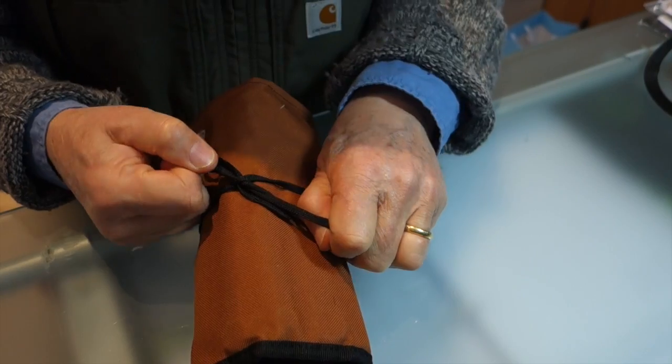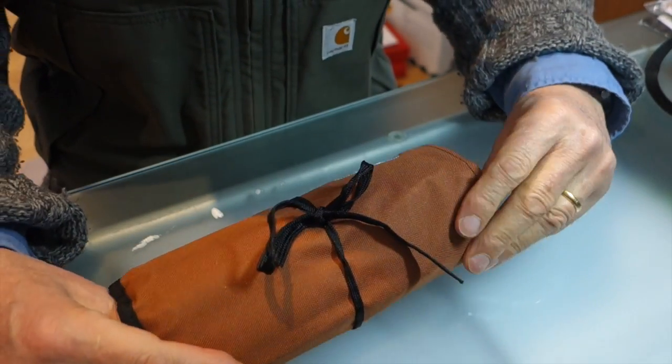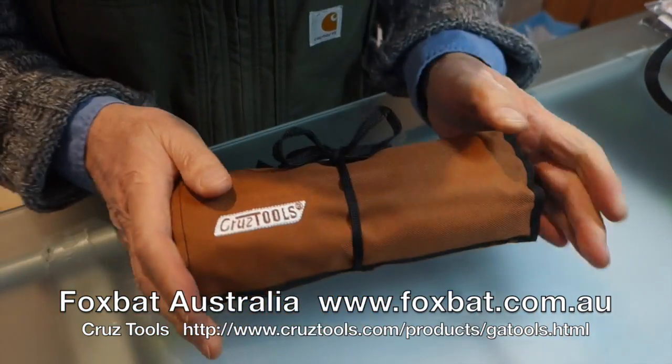But with the addition of maybe some sort of a socket to drive the plug wrench, some sort of wrench to drive the plug socket, then it looks pretty good there. All good and solid.